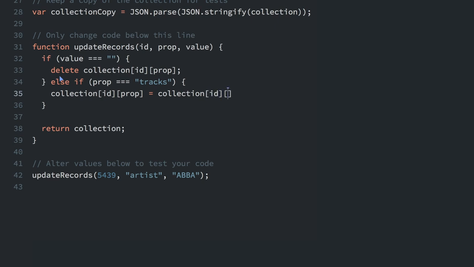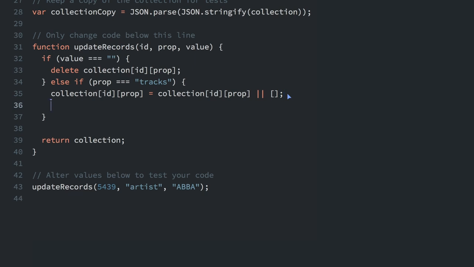ID prop, it's going to equal itself, or, that's the or operator, it's going to equal an empty array. So if this already exists, we're going to set it to equal itself. But if itself doesn't exist, we'll just set it to equal an empty array. So that's just a way to create that property if it doesn't already exist.